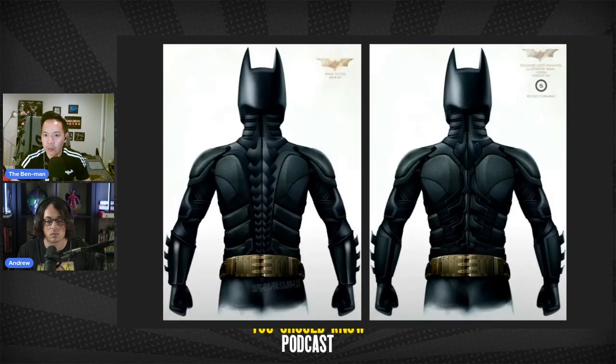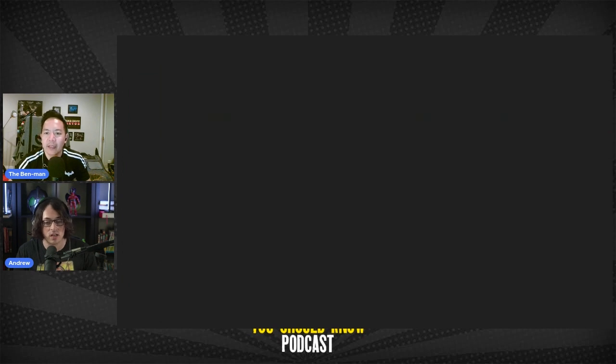But until then, we have two different looks of the back of the Batsuit. This almost looks like extra spine armor on the one on the left. It's kind of cool, actually, but I guess they need it, especially if the cape is going to cover that part of it. But it just seems not an afterthought, but almost an afterthought. Yeah, the back of the suit. I'm not sure which one they went with. I'd have to look at the suit. Yeah, I'm not sure what this looks like behind it. They're both fine. They both work for what it is.